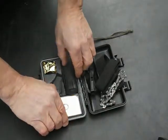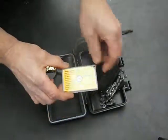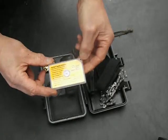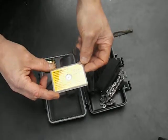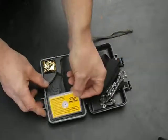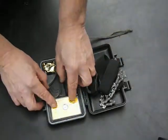Of course, your signal mirror with instructions. Signal mirrors are really easy to use. You used to do it when you were a kid, just instinctively with pieces of tin and stuff like that. But the signal mirror is always a good thing to have around.